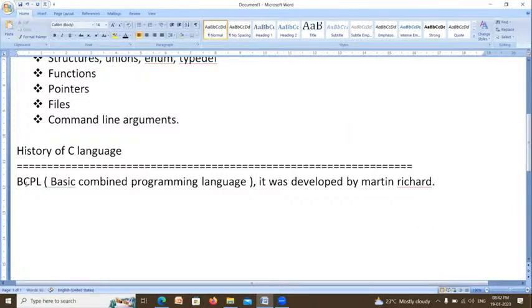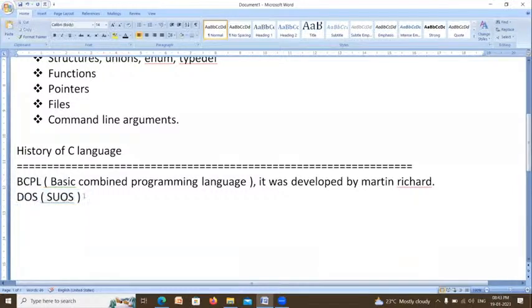At the time of the development of BCPL, there was one operating system called DOS, Disk Operating System. Actually, DOS is a single user operating system, meaning it can support only one user at a time.